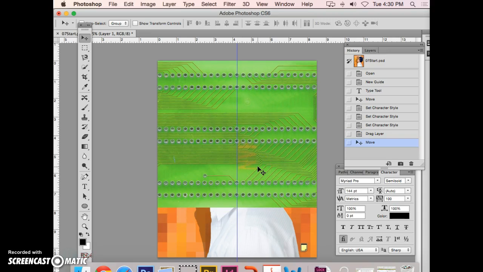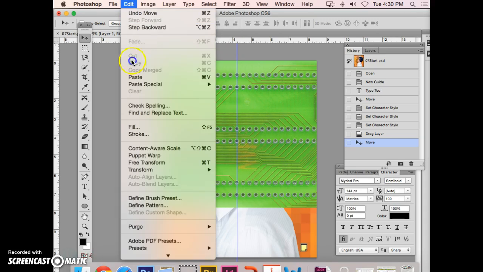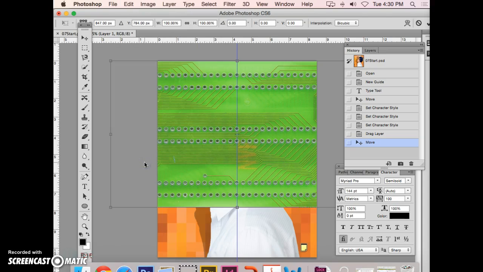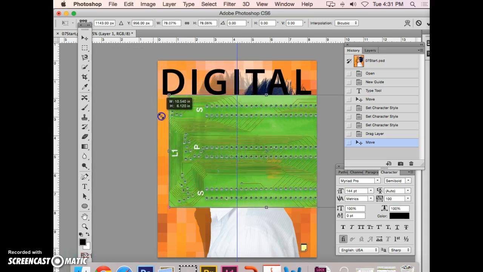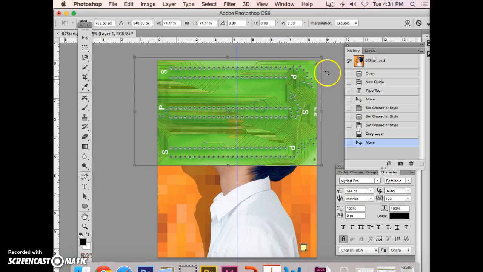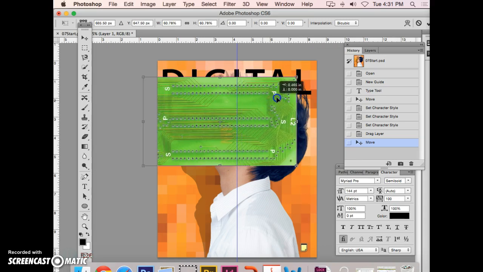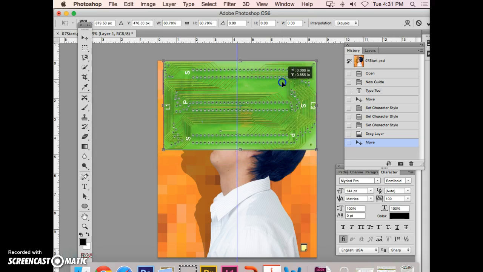Now it is a little bit too big. I do want to resize this. So on my keyboard I can go Command T, or I can go Edit, Free Transform. And you'll notice that this bounding box comes up with the handles on here. One thing you need to remember, whenever you're working in Free Transform, always drag from the corners and hold your Shift key down to keep your image in perspective, okay?